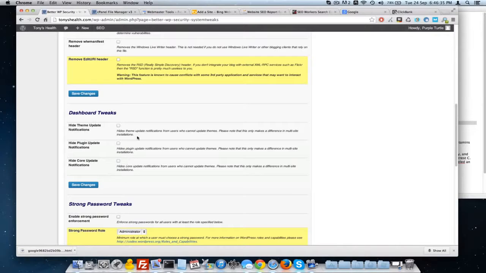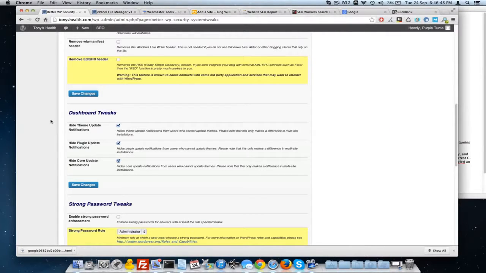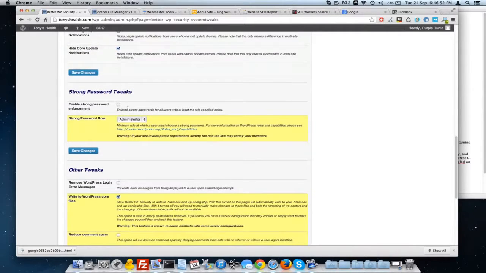Okay. Again, you don't necessarily need to do this. If you have no users, there's no point. If you run a blog that has subscriptions or something, then yeah, you're going to want to change these. And I know that we're going to put in an email plugin, so people may be logging in. I don't want them to know that this WordPress is out of date or whatever the case may be. And again, the strong enforcement of the passwords means that it's got to be like 6 characters minimum, one special character, and 1 number. So that's up to you.